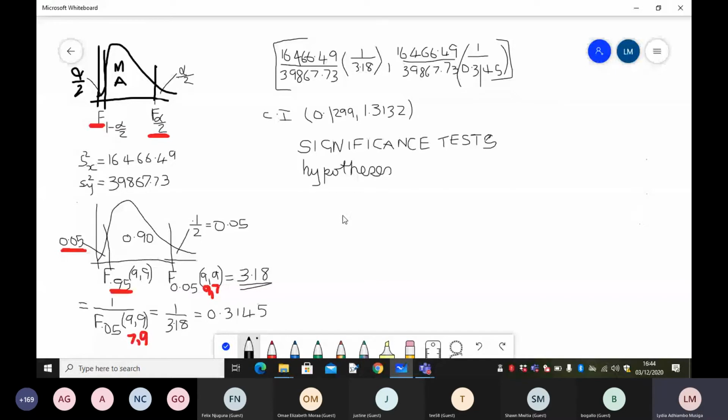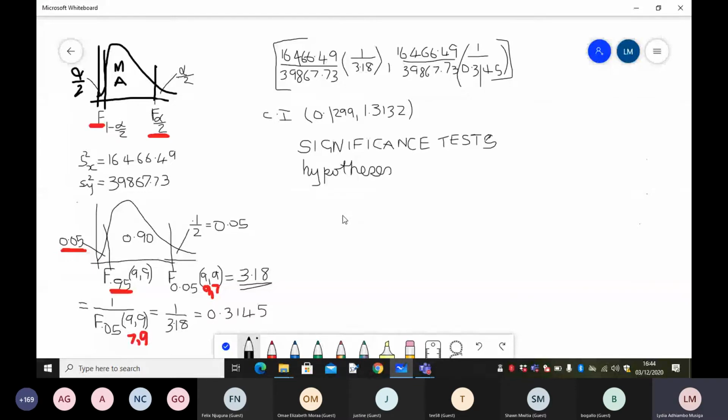Aspirin cures headaches. If we want to find out whether it is true, then we must have some people who have a headache and some people who maybe don't have a headache, and we give them aspirin and we see what happens. So there are only two scenarios: either aspirin cures headaches or it does not. And to make a conclusion, we must perform a statistical test.